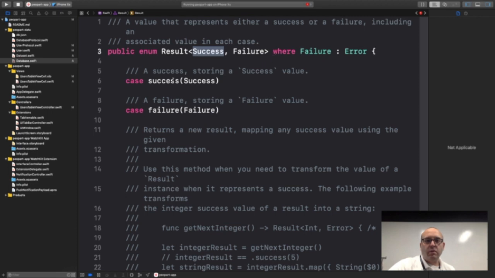So the success case actually takes in whatever that success value is, and the failure case actually takes in the error that it is throwing. I tossed a lot there because it's generics and enumerations, and it's not something you're probably familiar with. Any questions about that you want to ask me? Throw the hard stuff at me.